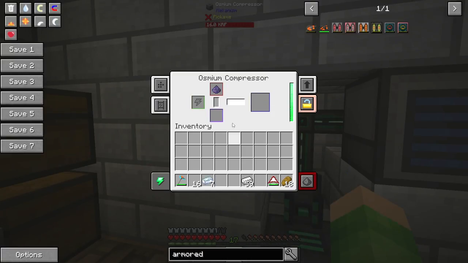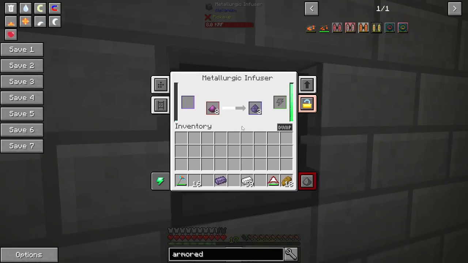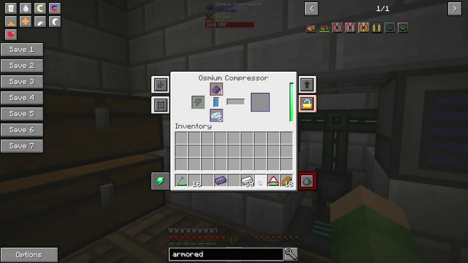Osmium compressor. Yeah, it wasn't quite enough. Let's just stick all of you in there for now. There we go. There's one. Yeah, we are going to be short, aren't we? Which is a bit annoying. If I get this, we've got enough to make the helmet. There we go. Enough to make the helmet at least. So let's stick you in there. That will give us the five that we need.